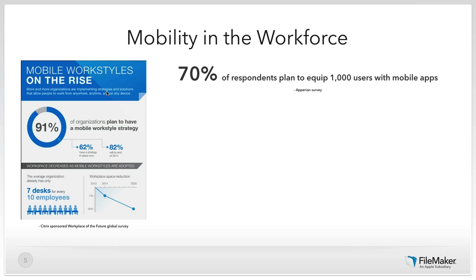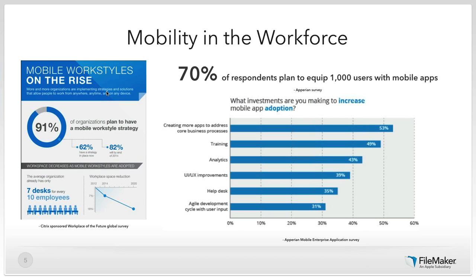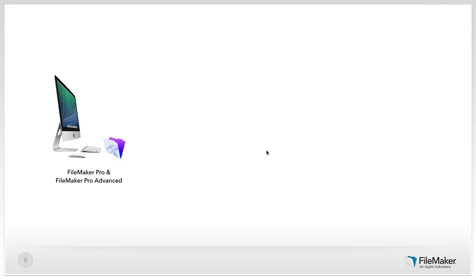Businesses aren't just looking for any downloadable app that's out there that may or may not fit their needs. Aperion's Mobile Enterprise Application Survey found that the leading strategy for mobile adoption by IT leaders is creating their own apps to address core business problems. So mobile technology in the workforce is not just a trend, it's a reality. Where does FileMaker fit in this new world?